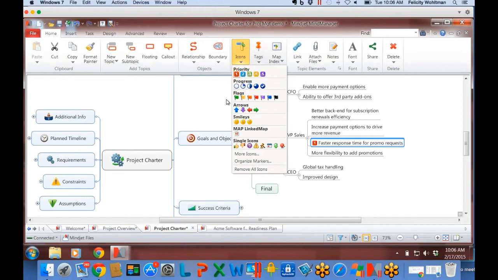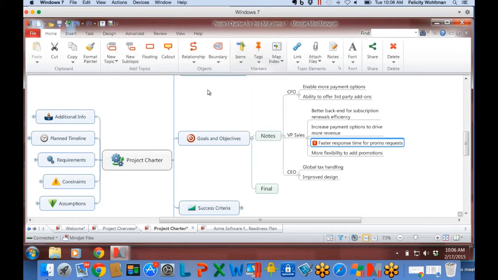As we get into task status, I like to use a red flag or a green flag to show that things are on track. And one of the ways this will be useful later, there are two ways it's useful. One is that everybody can see on the screen when you're interviewing them and feeding back to them what they've told you. They get a visual sense of what the top priorities are.